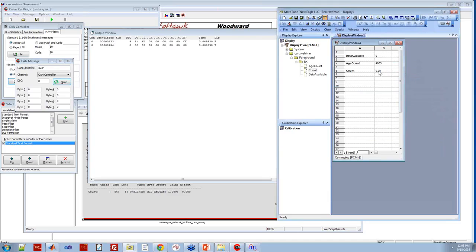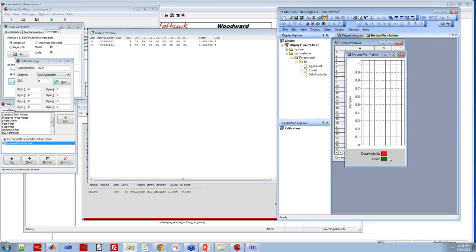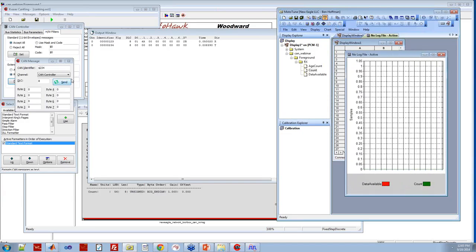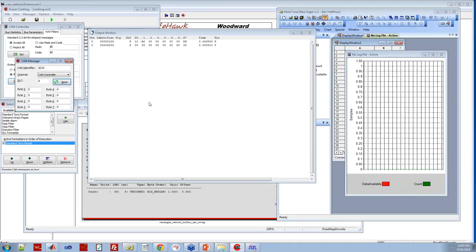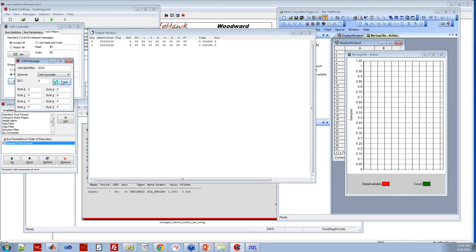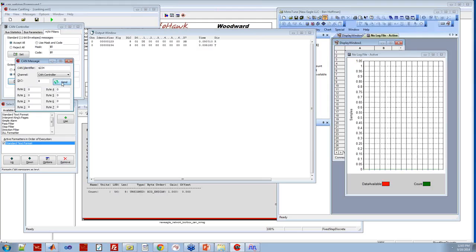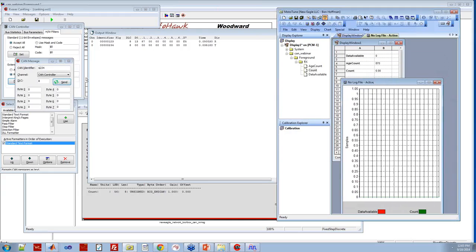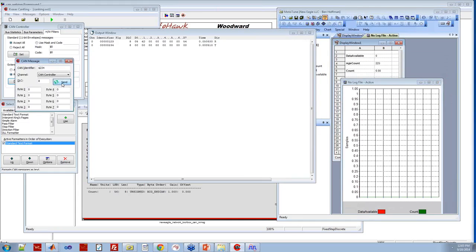We'll remove that one and open our chart. So now we only have those 2, and when we send that, we may have to send it a couple times because the data available is just a simple flag that's going through every so often. There we go, we got a spike. The sampling frequency of MotoTune is 50 milliseconds, and the execution rate of our foreground is 5 milliseconds. So that flag's being cleared very quickly.